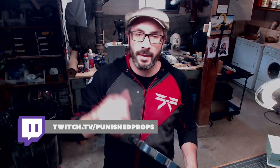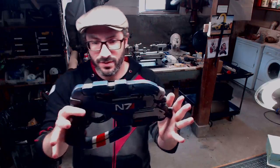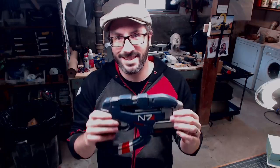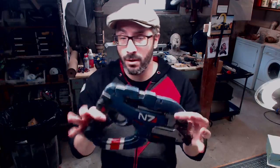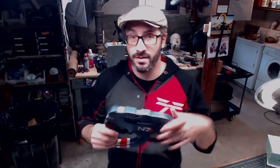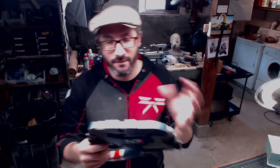We're going to be talking about some molds that I made 5 years ago and comparing them to some molds I made more recently. Now, the molds I made a long time ago are the molds for this. This is the Phalanx. No, this is not the Phalanx. This is the Eagle, the N7 Eagle from Mass Effect 3. Made this a long time ago, and I made some silicone molds. This is the master that I ended up painting. I made some silicone molds of this so I could make copies. I also made a conversion kit.